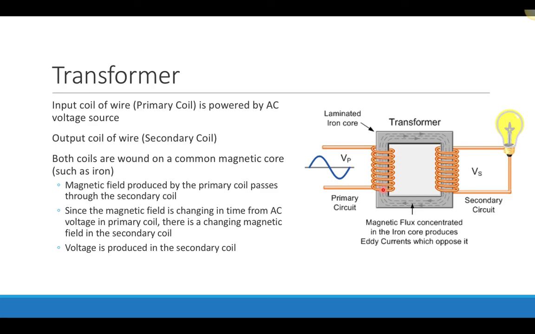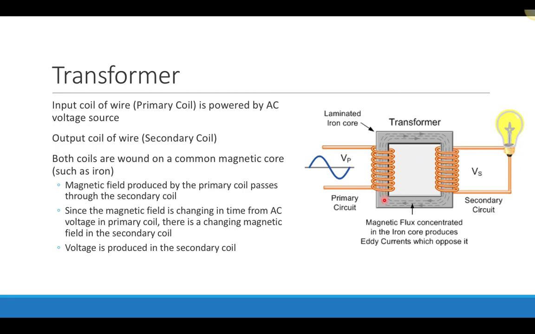This particular coil is wound around a material that is a magnetic material. In this particular case, this might be a big piece of iron, and it's a continuous piece of iron. We know that iron is a magnetic material and that it reacts essentially to magnetic fields. So when the primary coil produces a magnetic field, that magnetic field goes through that iron core, but it also wraps around to the other side, and on the other side of the transformer we have what are called the secondary coils, or the output coils. There are again these coils wrapped around. They are not connected to a power supply, they're just connected to a light bulb.